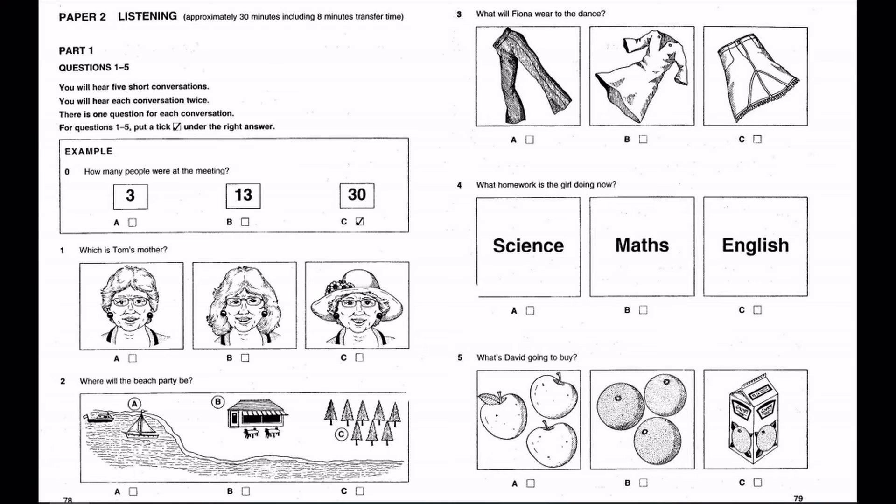Now listen again. I'm just going to the shops, Mum. Do you need anything? Yes. Get some fruit, will you? Some green cooking apples and some oranges to make juice with. Well, we already have lots of oranges. Okay. Just some apples, then. I'll make the juice when you get back.